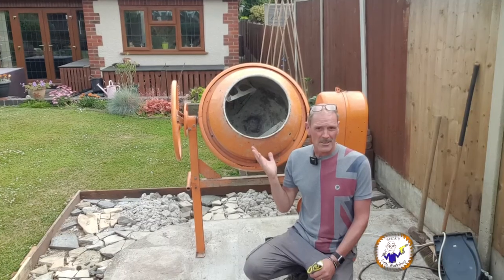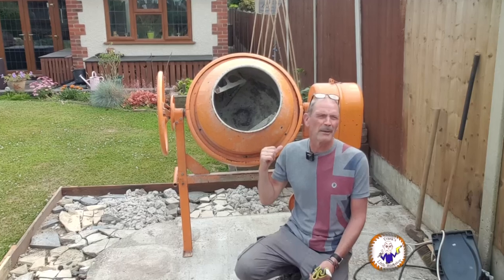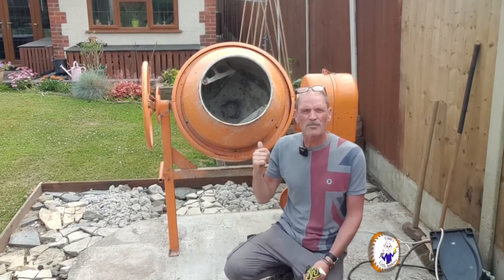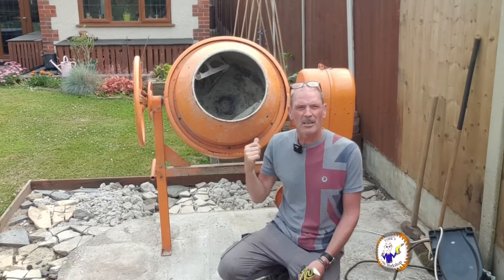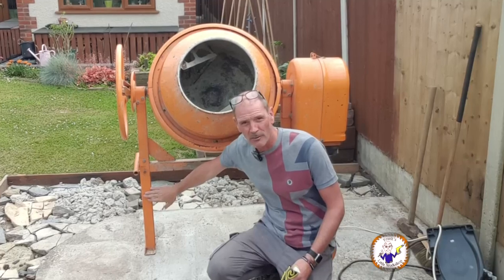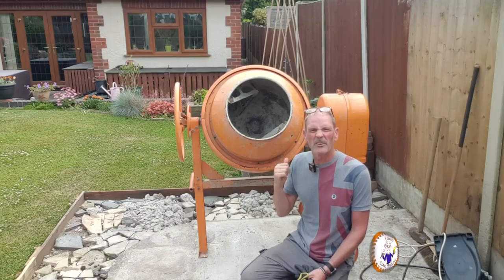So the cement mixer is now in the garden. Let's get out and have a look at the machine first. Right, so this is the cement mixer. It's a generic machine. I'll read the name out in a minute. I think it was made in Poland. But basically, the transport here, I did get it in the back of my car. Now, the only way to do that is obviously take this front leg off and also take these wheels off. I'll show you how to do that in a second. Let's have a look and see if we can figure out what does what.